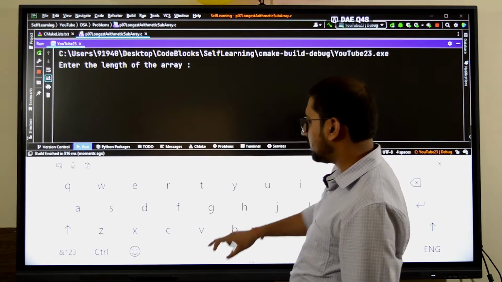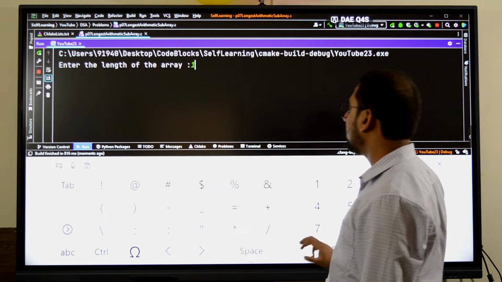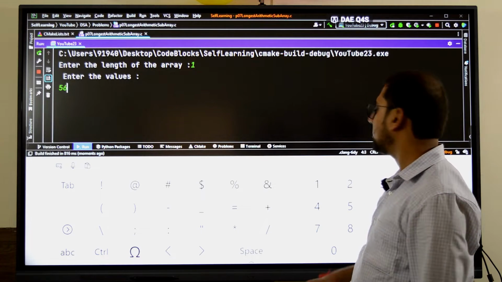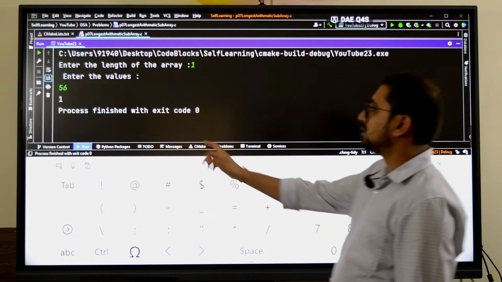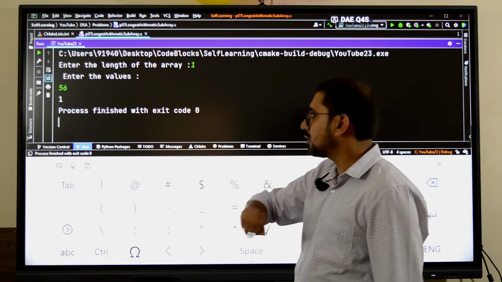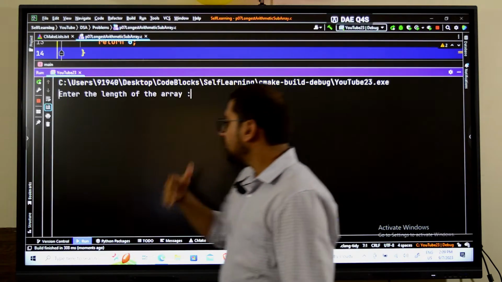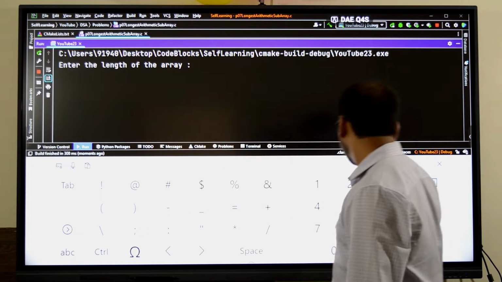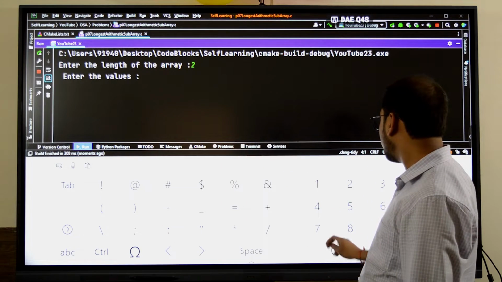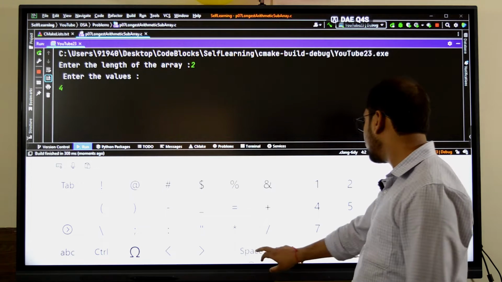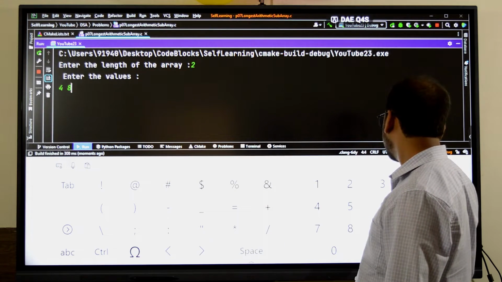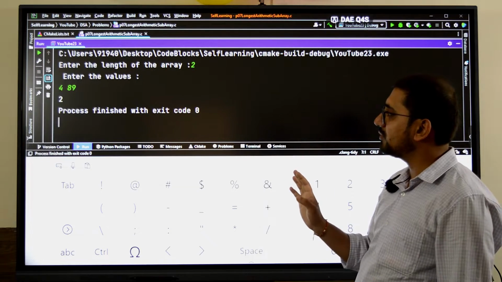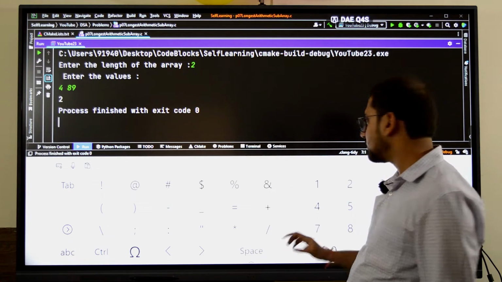Enter the length as 1. What are the different elements? Let's say I have entered the number 56. So the maximum length here is 1. If we give the size as 2, with one element as 4 and the other as 89, this is also making a pair, so here also we will have the length 2.